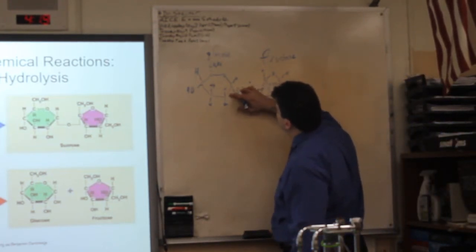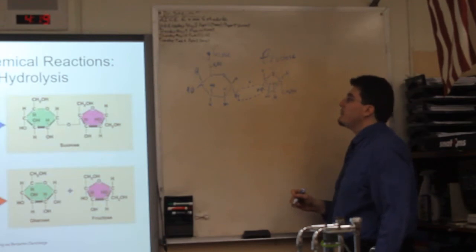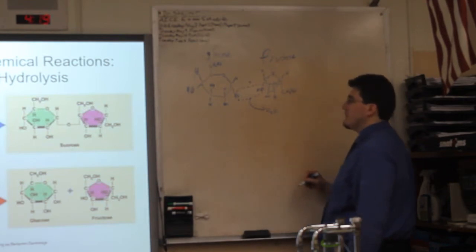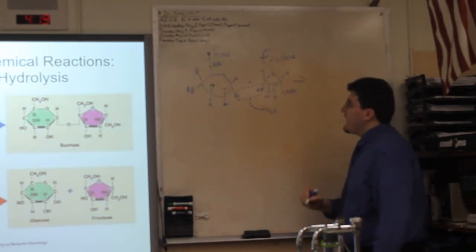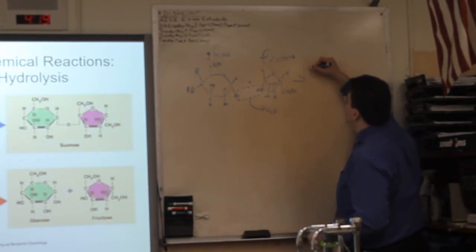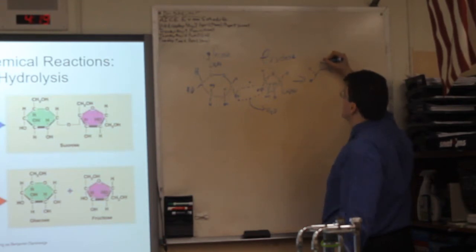In fact, you're actually going to specifically circle the hydrogen and the hydroxyl group that will interact. You will show water leaving, H2O, and then you will make the arrow that moves to the side. And here we go, drawing the rest of the molecule. All right, H, O, H. I'm going to shorten this because I don't want to redraw all of this. Now, on the Cambridge exam, you should absolutely redraw all of this, but fine, I'll redraw all of it. Why not? I'll be a good role model.